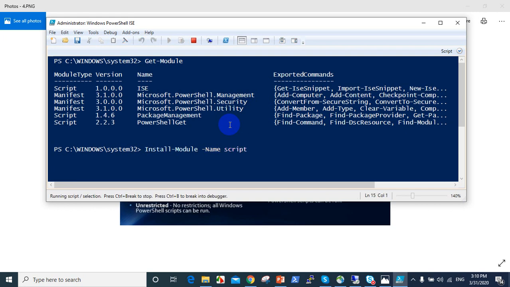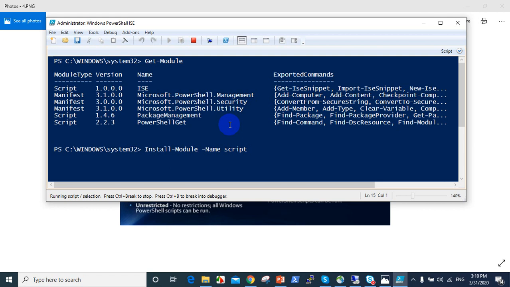I want to install this script module, so it's waiting for installation, searching for it. It keeps searching for more time.